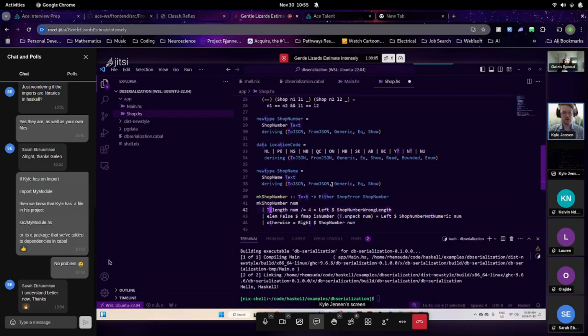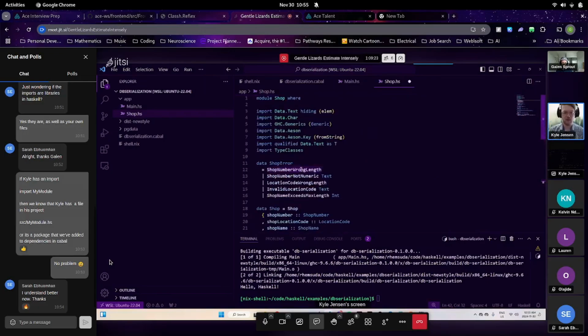So you're actually using num here. We can say, okay, using T.length, is the length of the number not equal to 4? If it is, then it's shop number wrong length. This is the shop number wrong length error from above, right here.